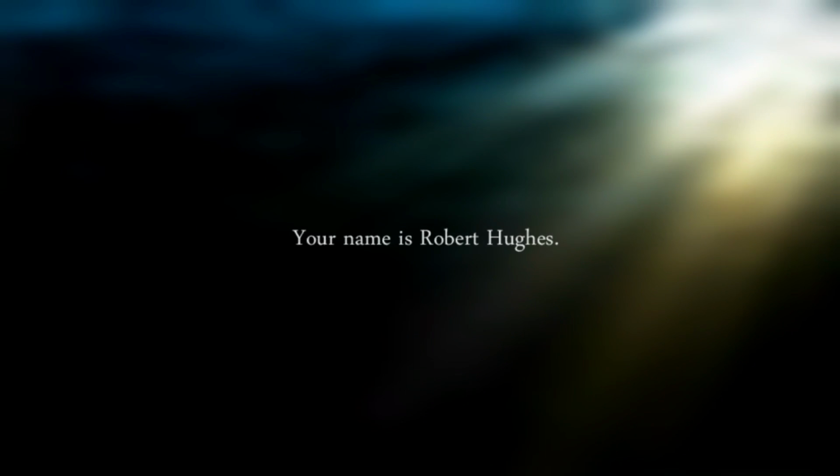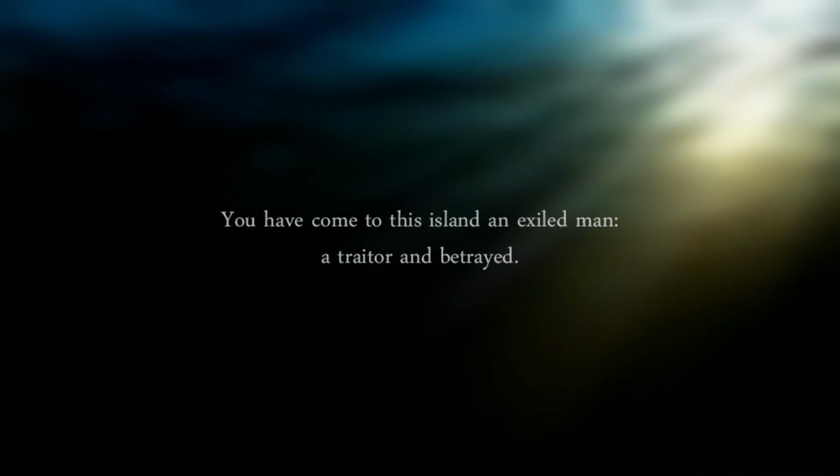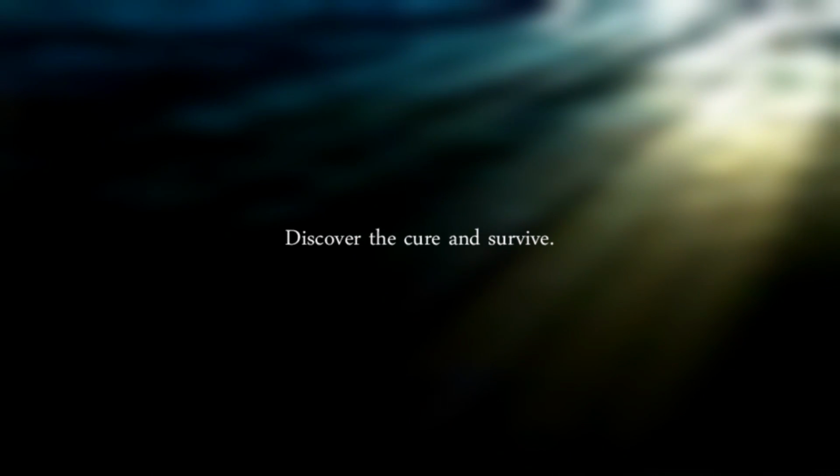So what is this game about? You play as Robert Hughes, a plague-stricken scientist on a journey to discover a cure. Your adventure begins on the shores of a remote island called Eden. Eden is now home to a scientific research outpost, and it is your hope to reunite with your colleagues working there. Unfortunately, you'll soon discover that something has gone terribly wrong.